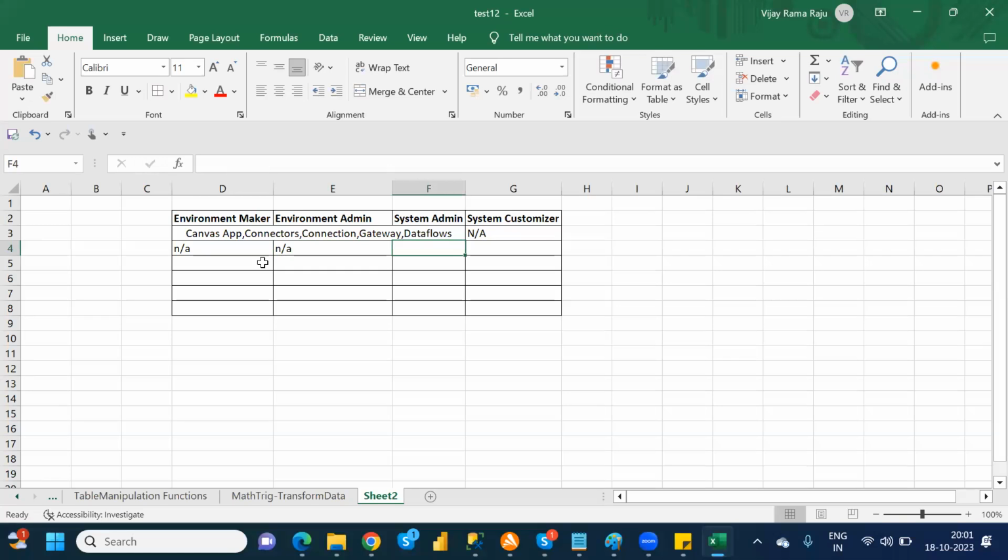But these two people, system admin and system customizer, can create Dataverse tables, model driven apps, solutions, and flows. Flows means Power Automate flows. Those things are all accessible.